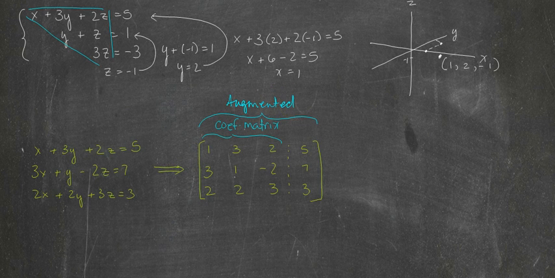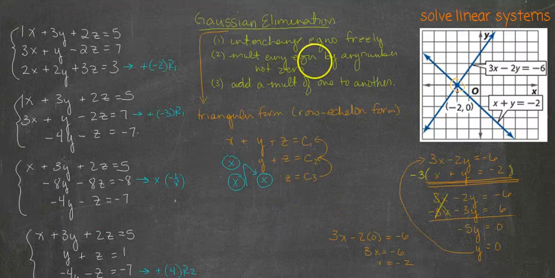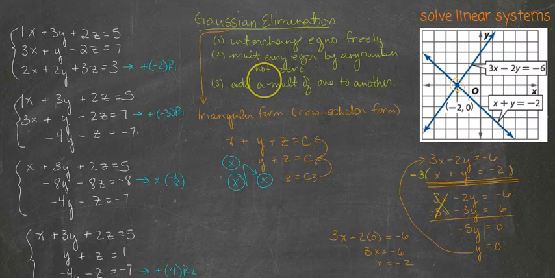All right, a little note about the augmented matrix: this dotted line, it's just a helper step. Later on in life, you won't put that dotted line in, you'll just write the rows and you'll know that the first column is the x variable, the second is the y, the third is z, and the fourth is the constant. You'll just know that. But in the meantime, it's convenient to put the dotted line there to remind you that it's an equal sign. All the same rules, the Gaussian elimination method, all the same rules and the same strategy apply.